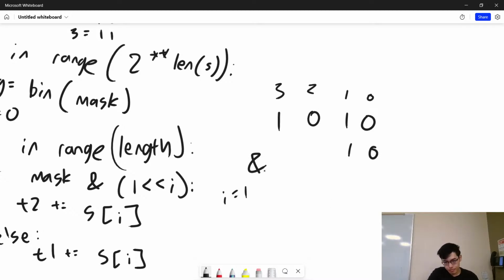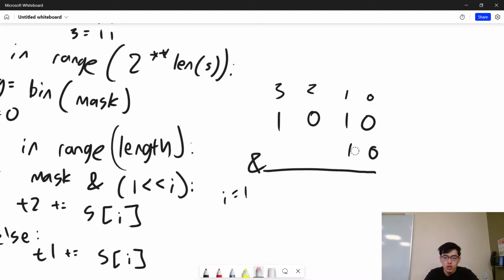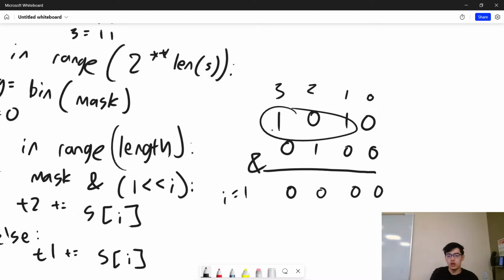0, 1. Now we do the and. Bitwise and is going to do the and of these two bits, which means if they're both 1, then it's going to be a 1. Otherwise, it's going to be a 0. If this does end up being active, the result of the and is going to be positive. Otherwise, it's going to end up being 0. I put a 0 down here because it's going to be 0 down here. Even if there's nothing after the binary number, you can think of them all as zeros. If it's 0, that means it's not active, which is a 0 in the bit mask. Otherwise, it's going to be a 1.